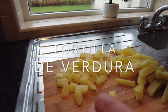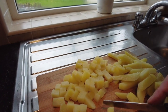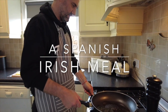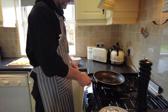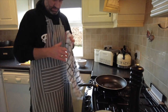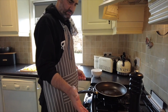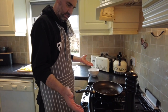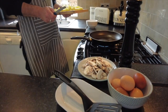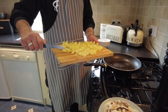The potatoes have been par steamed. You can boil them or par steam them. They were like chips. Now I'm going to cut them up into little cubes. And so you want to get this oil good and hot. We're going to be doing the potatoes in them, and we're going to be doing the onions as well. I have mushrooms ready, onions ready, and all the potatoes are waiting here that we have cut into nice little cubes.